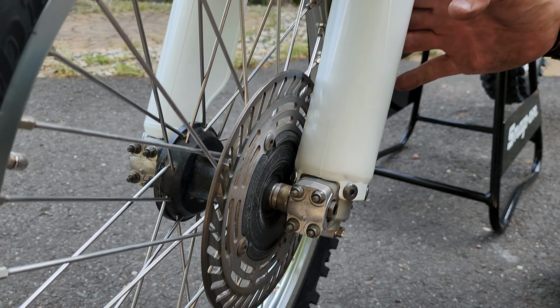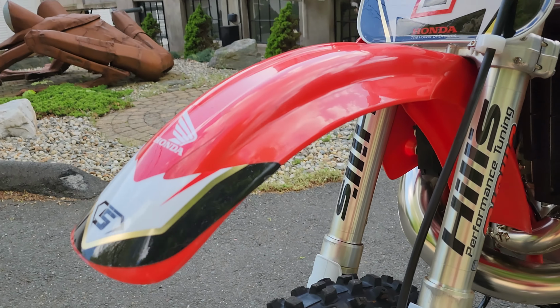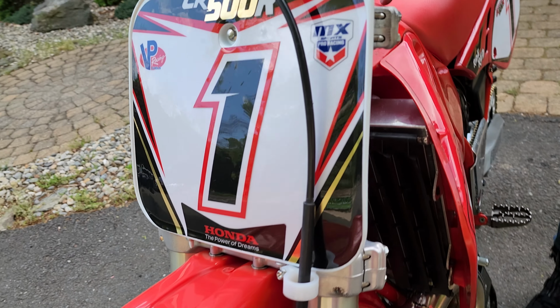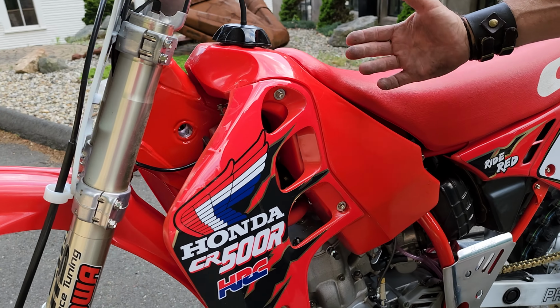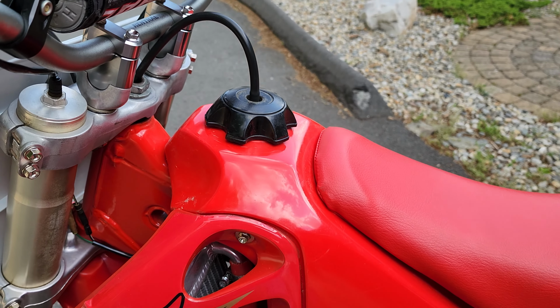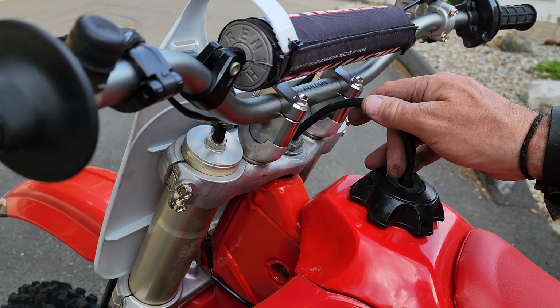New fork protectors. Brand new front fender. Brand new front number plate. Brand new radiator shrouds. This is the original 1989 tank. Our detail shop polished this tank, so it has a beautiful shine to it. For an original tank, it's just remarkable to find one that clean and nice looking. Original gas cap has a new hose on it.